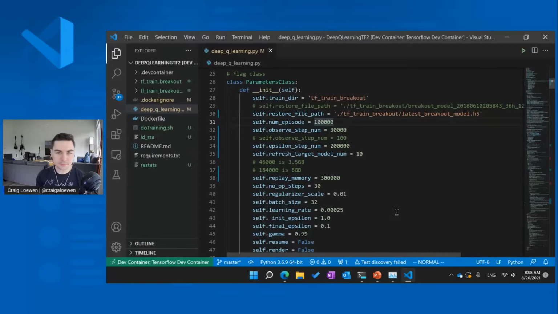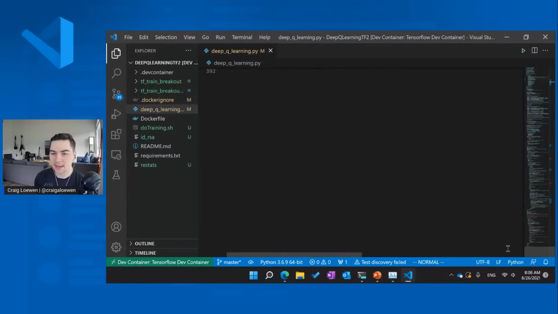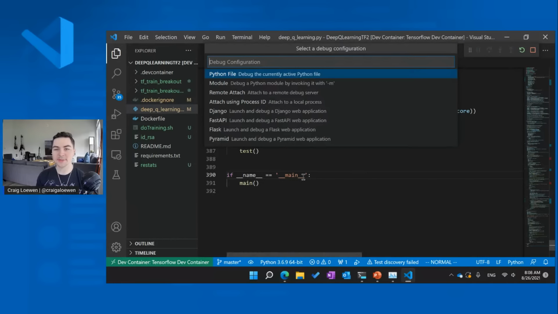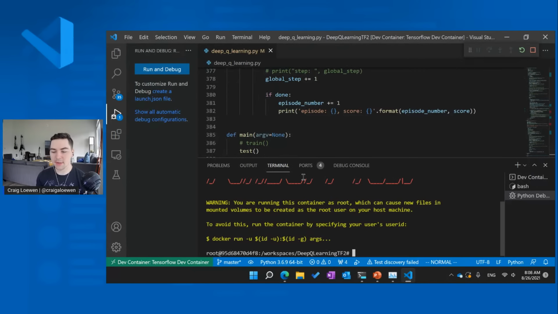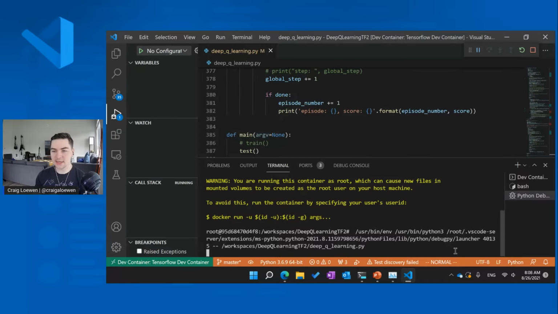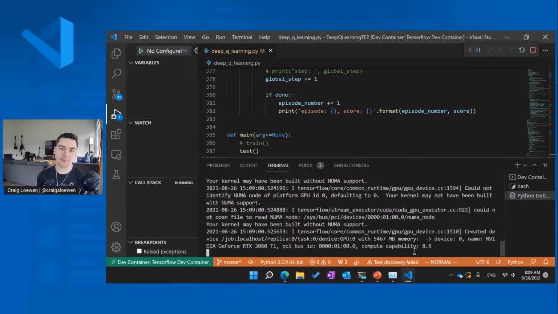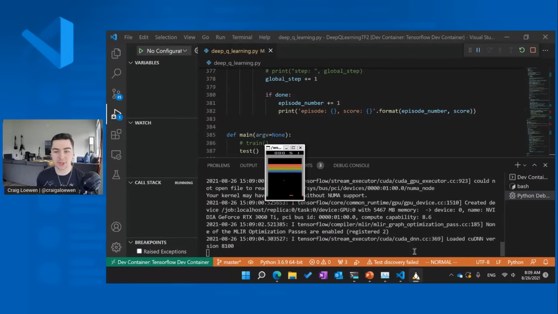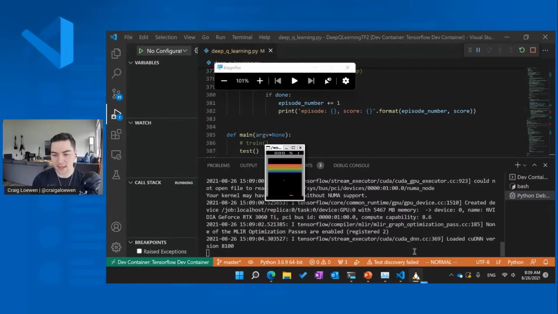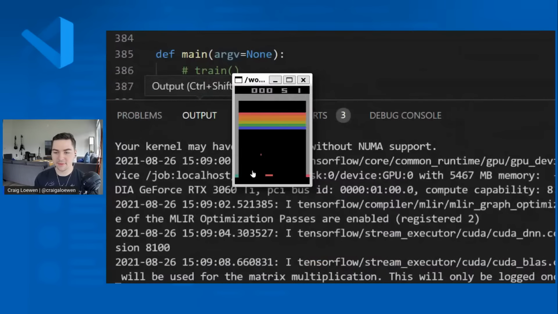Well, let's jump back over, and let's actually run this. Before I jump into how everything works, let's do what every great developer does and just hit F5 and see what happens. So I get my Python file, debug info. I hit F5. It starts a debug session here, and then you're going to see a lot of text spew out on the output. This is because we're actually setting up WSL to use your GPU using TensorFlow. And here we go. We have Atari, and we have an AI playing it. I swear I'm not playing Atari.